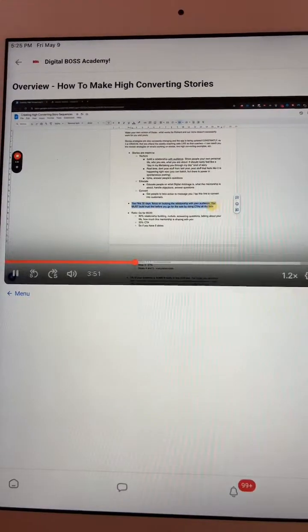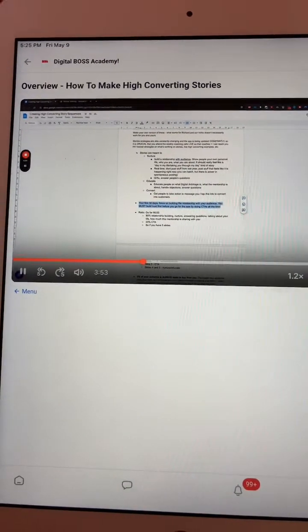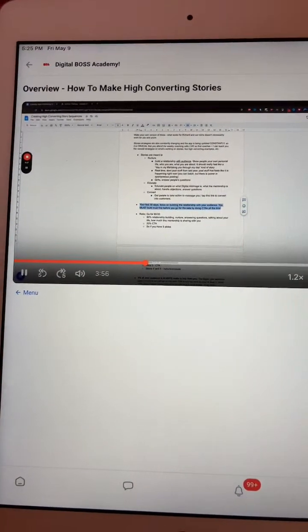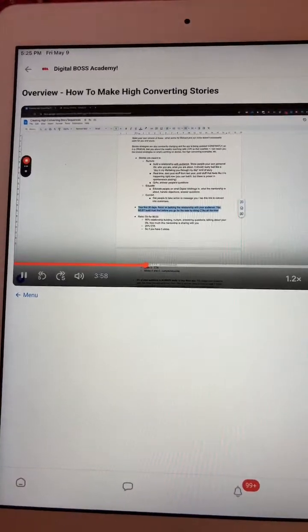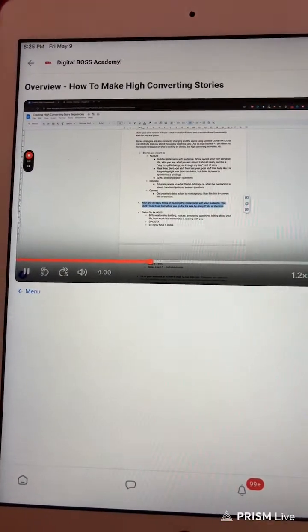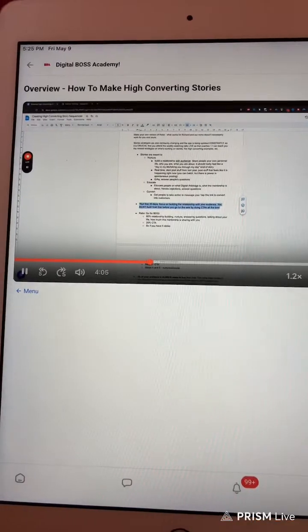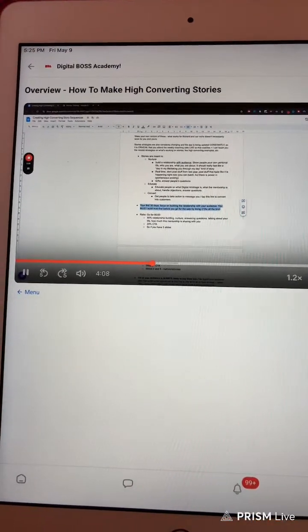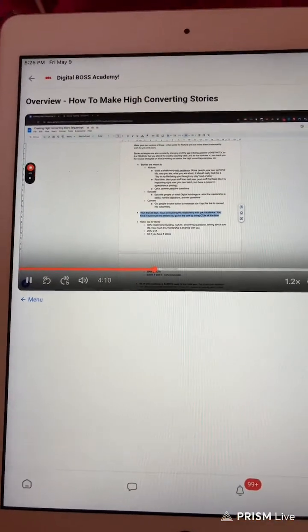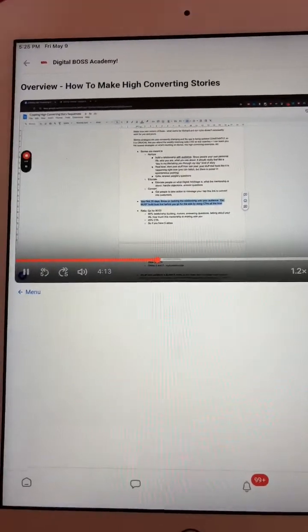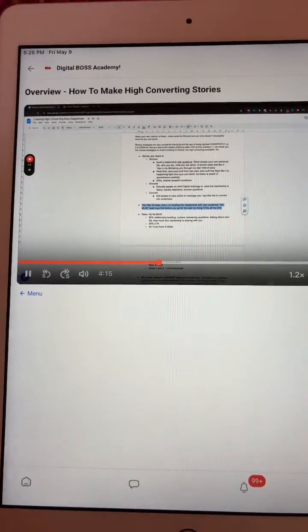Okay. Now, if you are starting a new account from scratch and you have never done any form of promoting products before, what you do not want to do is just go in guns blazing and just go, hey guys, buy this, buy this, buy this. You're going to come off super salesy, and you can't build an audience that way because no one wants to follow someone, at least not in the beginning, who's just selling, selling, selling. So your first 30 days, I want you to really focus on building a relationship with your audience.